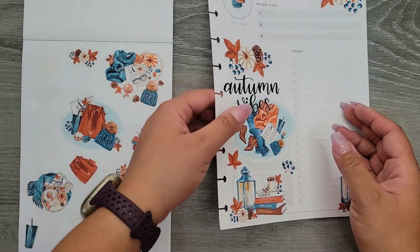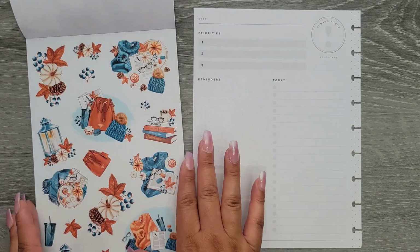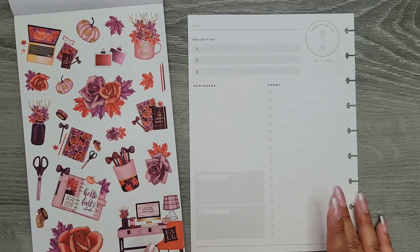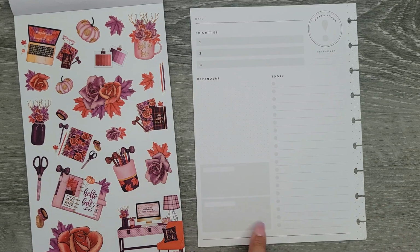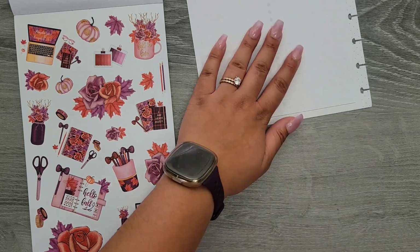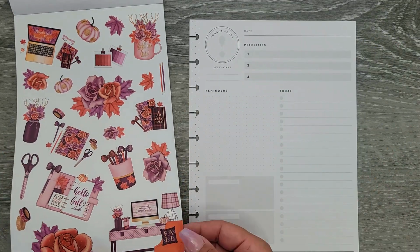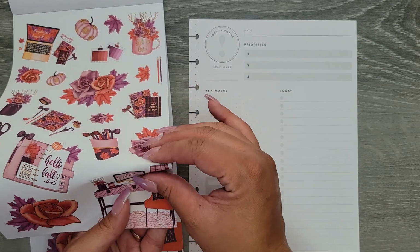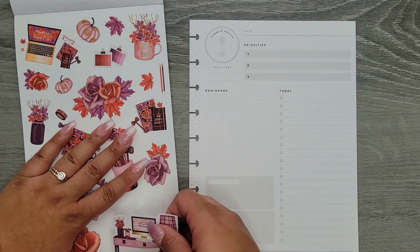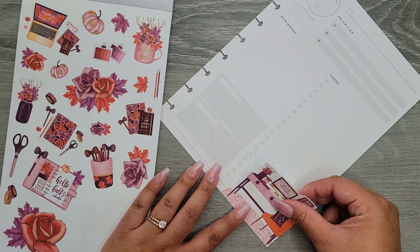Okay, I think I'm gonna be done with this one. Again, pretty simple. Let's flip it over and go to another one. I really like this one, but I feel like I'm on the wrong side because of the cuts. So let's push this one aside because I do want to use this set. I really like this set. I just want it to be the way that I want it to be, so I'm going to skip ahead. I'm skipping around.